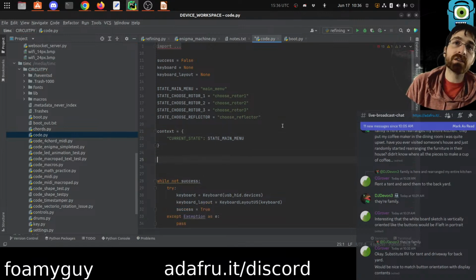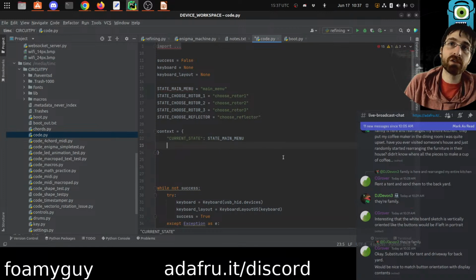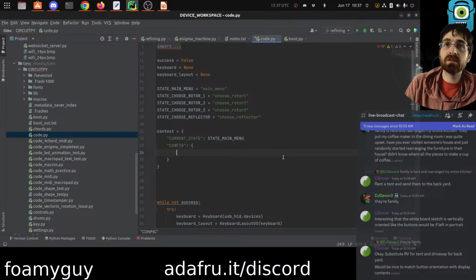Should we put it on context or make a different one? I feel like we can make a different one. Context, what it could have, though, is like our current configuration object. This would be an object, and it would have things like rotor.